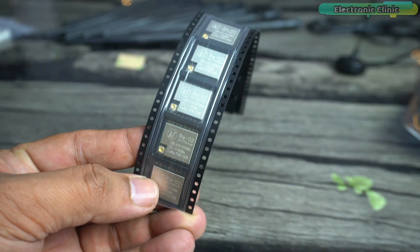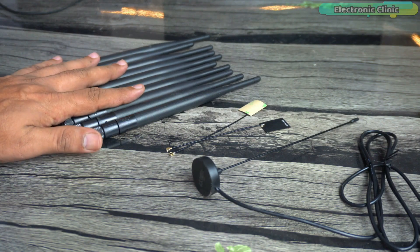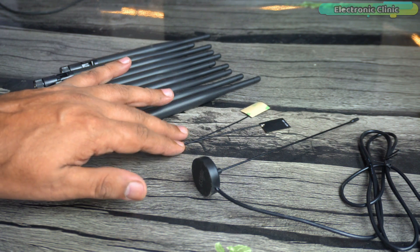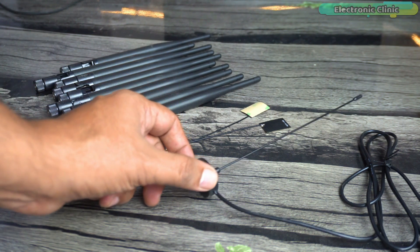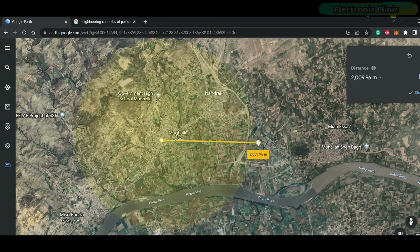The AI Thinker 433 MHz LoRa RA-02 transceiver modules, when used with these different types of 433 MHz LoRa antennas, can send and receive data over a long distance — around 1.5 to 5 kilometers. Even at 2 kilometers it covers not just my village but also neighboring villages. Within this area I can send off-grid wireless text messages, monitor different types of sensors, control different types of loads, track different things, and use it for security purposes.